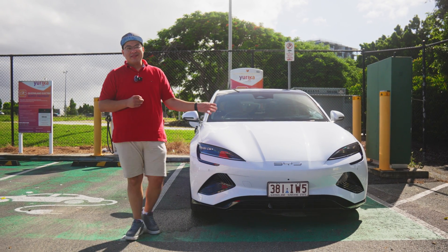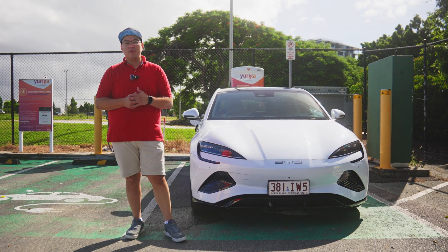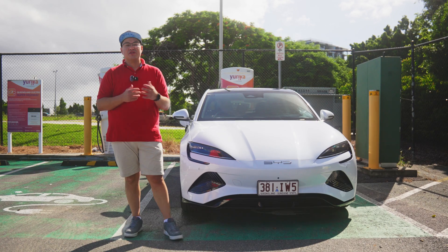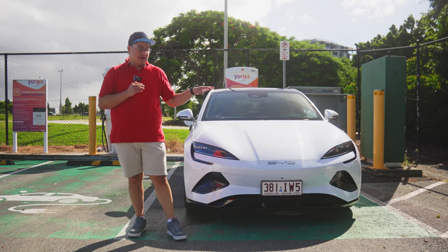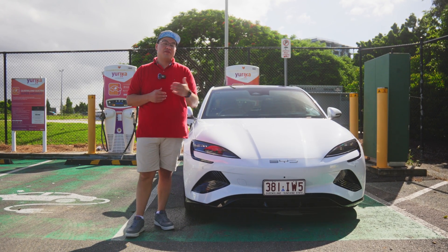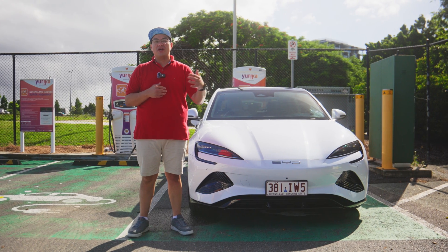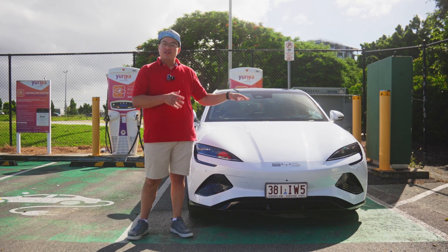To give you an idea: at 50% this car will give you approximately 315 to 320 kilometers of range, and if you go to 35% you're going to have about 300 to 350 kilometers give or take. What that means is you can charge for a lot shorter periods of time — topping up 10, 15, or 20% of your battery to give you the equivalent distance between charges, getting you about three hours on a road trip then a quick top-up.